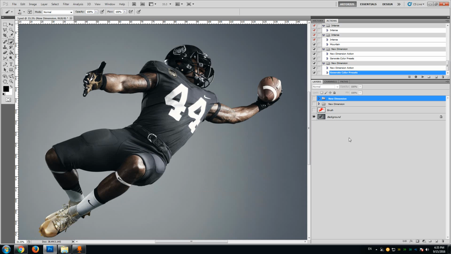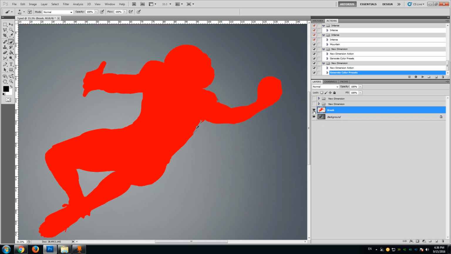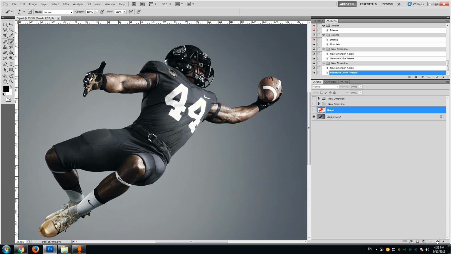Okay, so on the original image we have to make a layer called brush. I already made it. Initially, if you click on the new layer, the layer will be empty. You will have to name it brush with the capital B. Remember the capital B. The action looks for this layer. Okay, and in this layer you will have to brush. So I have the layer selected.